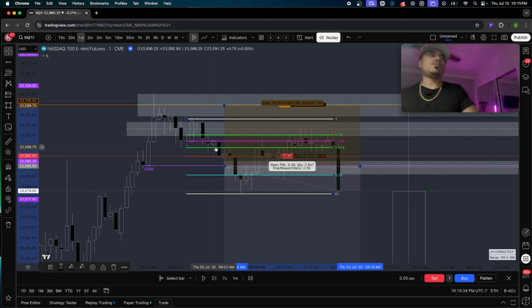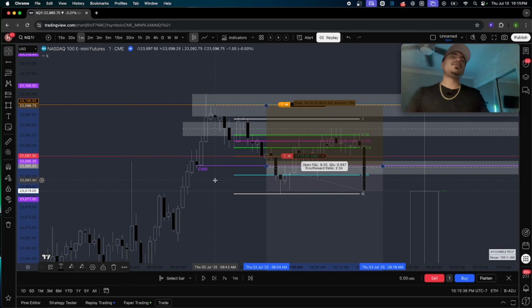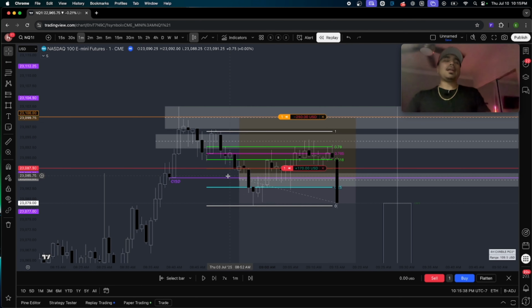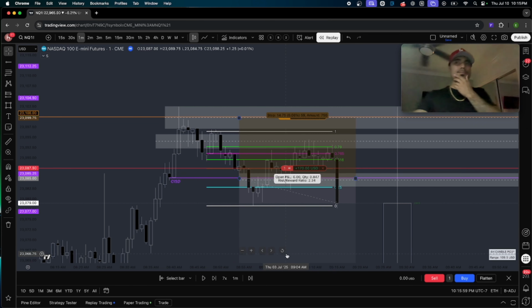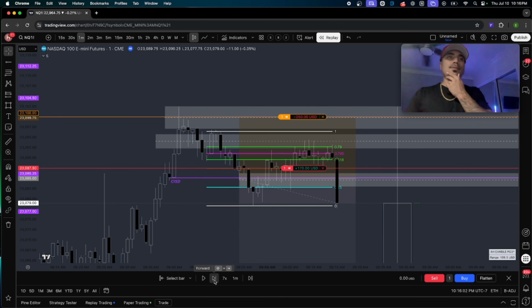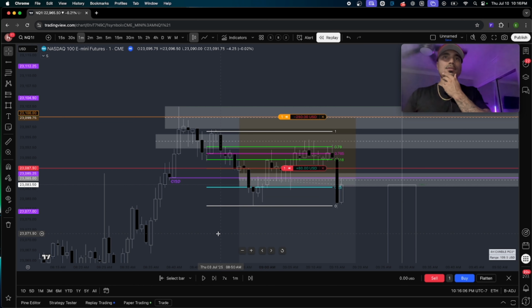What the CISD does is it gives you an idea that price is more likely to start going down, and in that indication, price should start respecting bearish PD arrays. An IFEG retest and respecting that, pushing downwards from that, is a good sign of bearish PD arrays being respected. So let's see what happens. We're still in this trade.